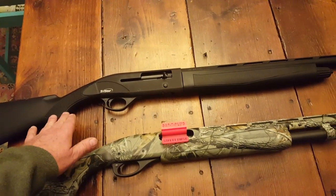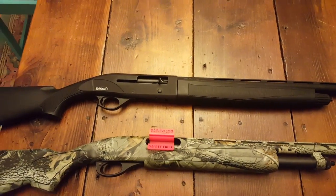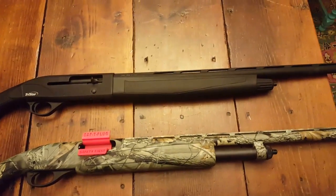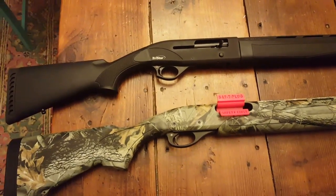I know 20 gauge is tough shooting trap. You're 15 feet behind the trap thrower, and then you're another 30 feet after it throws. So you're quite a ways for a 20 gauge to hit for an 11-year-old. But anyways, just some options if you guys are looking for a youth model shotgun.